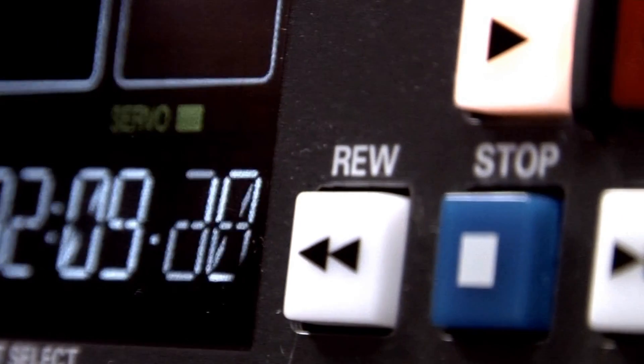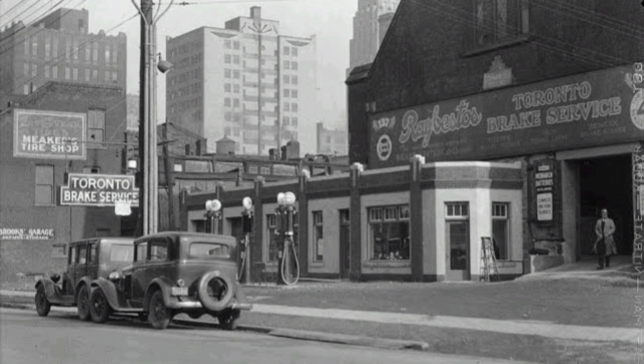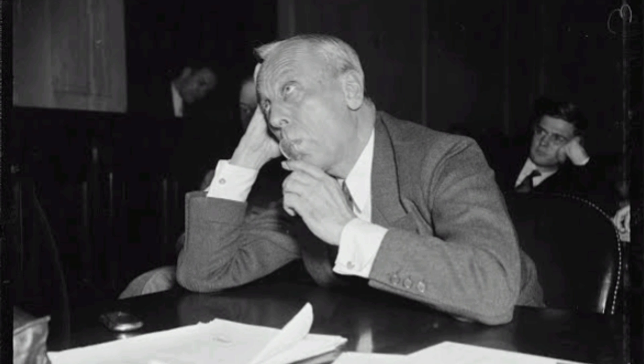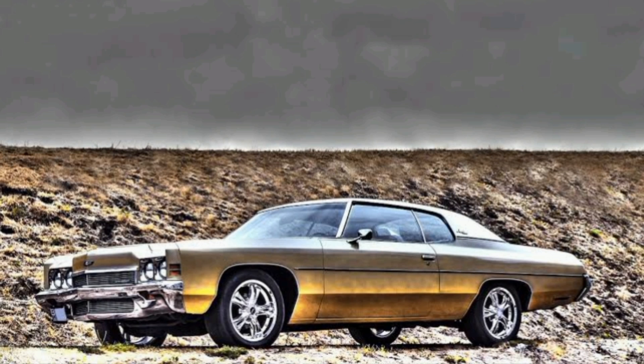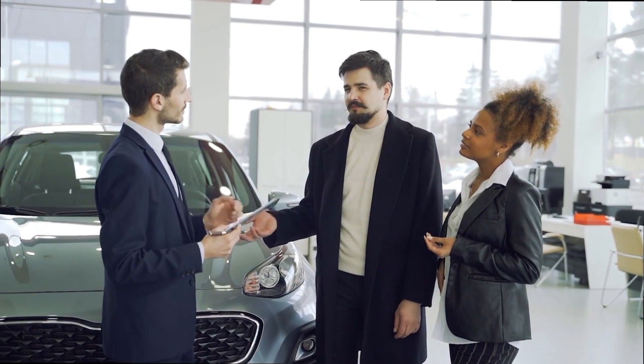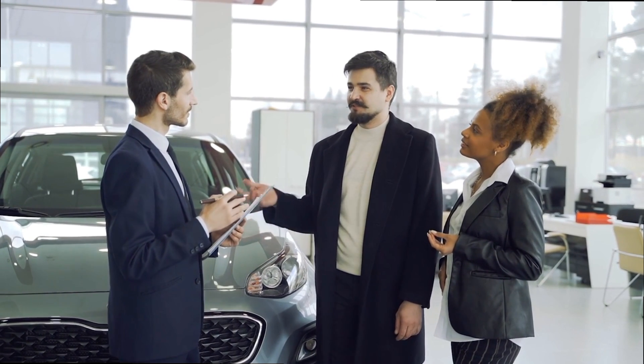Let's go back in time to understand the concept. America in the 1920s — the streets are full of excellent quality cars, which are extremely well built and durable. Everyone is happy. But one fine day, the executive of General Motors, Alfred P. Sloan Jr., realizes that sales are not going up like they used to. People are just not buying enough cars. Sloan then decides on changing the design of every model annually, thinking that existing car owners will be convinced to buy new replacements. And it worked. The fear of missing out did make car owners buy new cars. And that's how planned obsolescence was born.